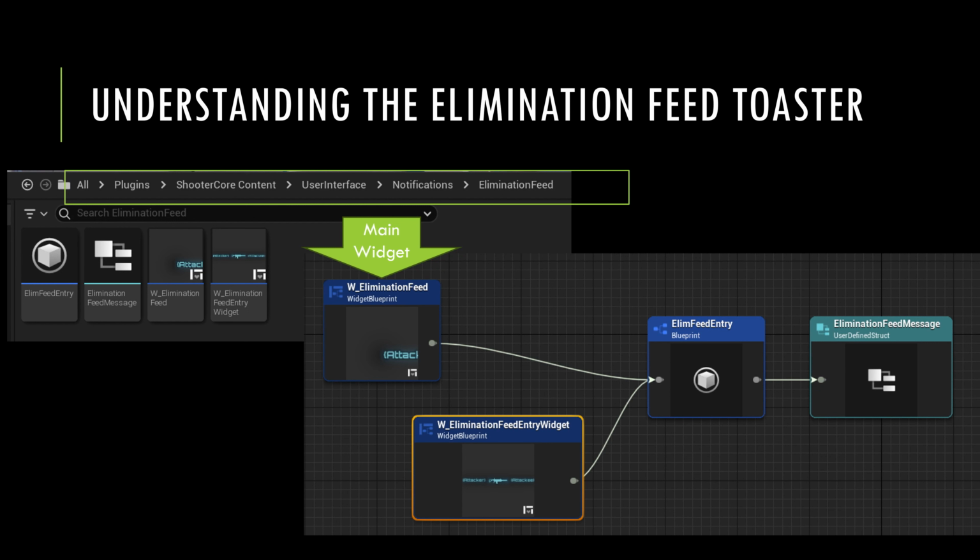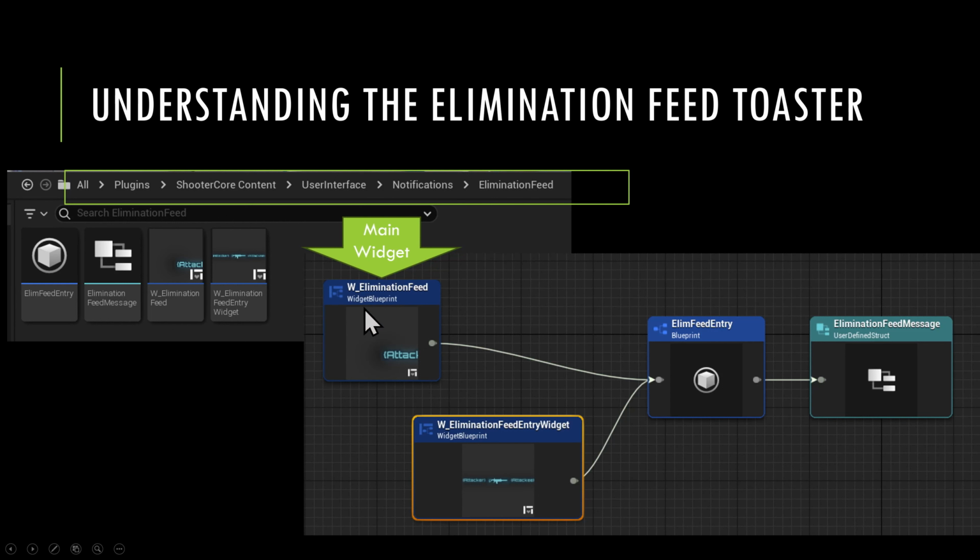And then as you kill individual players or bots, the elimination feed entry widget, this little visual here you see with a name, the type of weapon that was used, and the person who was killed, manifest themselves on the left-hand side of the screen as a result of this data structure, which has all the relevant information which it needs, and this U object, which they're just using as a data transport layer. So that's the basic flow of how theirs works.